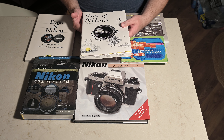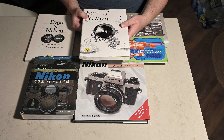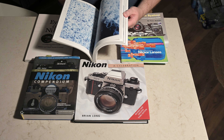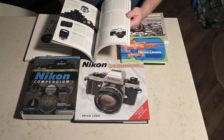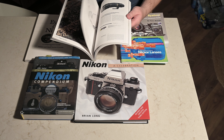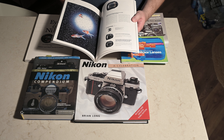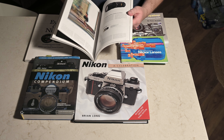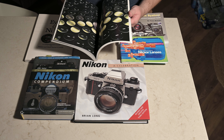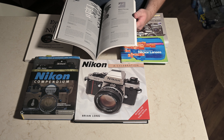This is kind of the same idea — 'Eyes of Nikon' — but a more modern version with newer lenses. This book came out in 2014 and again is beautifully done. It's not quite organized the same way as the earlier version, but it generally showcases Nikon's current F lenses at the time, gives you a sample picture, and helps you see what the various lenses are and what they can do. Again, a very nice little reference to have.